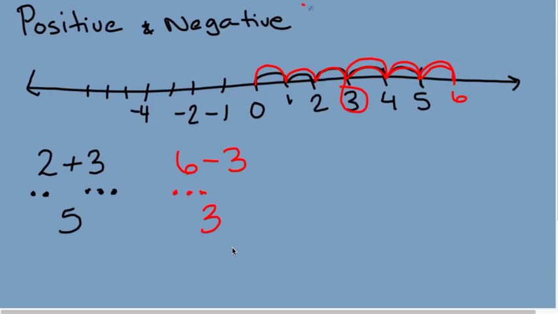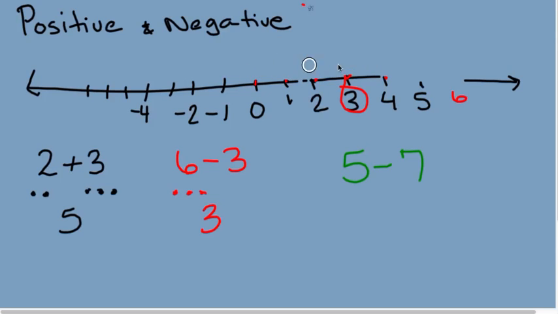Now what happens is we get into middle school and we start dealing with numbers that don't necessarily make sense. And what I mean by that is we start asking you questions that say, okay, you have 5 things and I'm going to take 7 away. And you say, wait a second, if I only have 5, how can you possibly take 7 away? Well, let's start with our number line here. I'm going to clean it up a little bit before we go on, so we can follow through a little bit easier here.